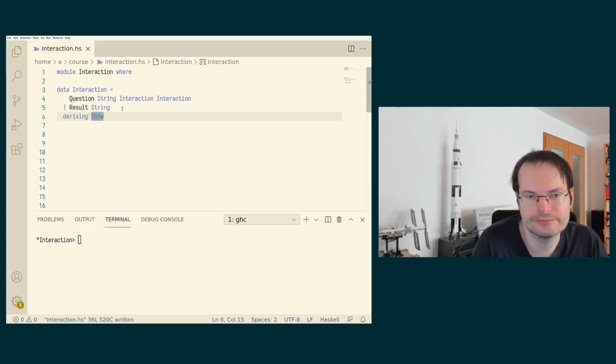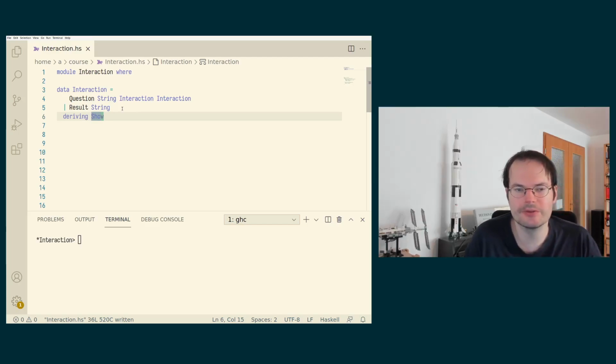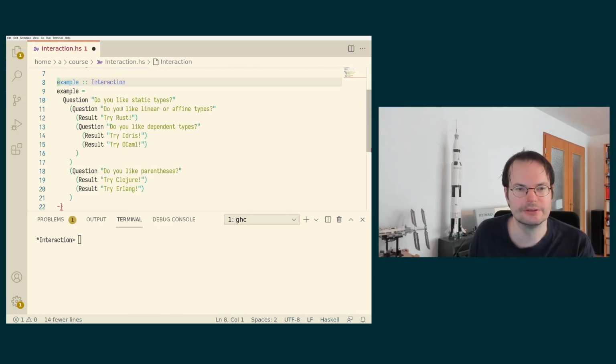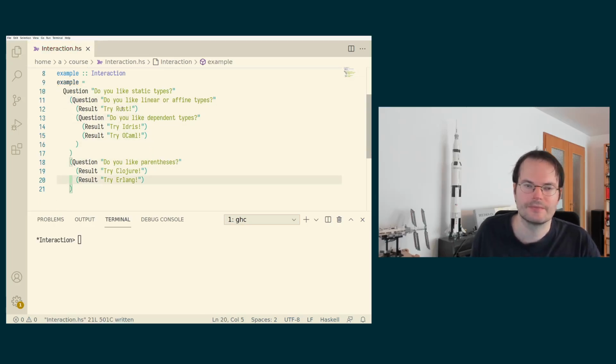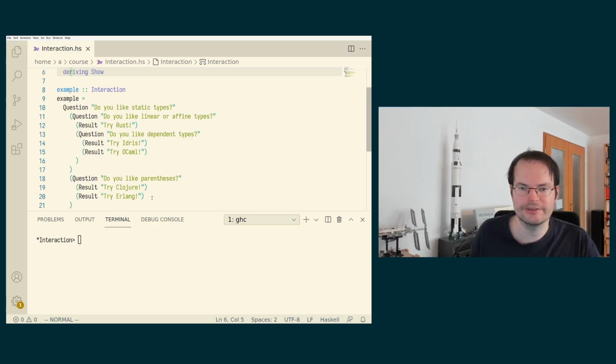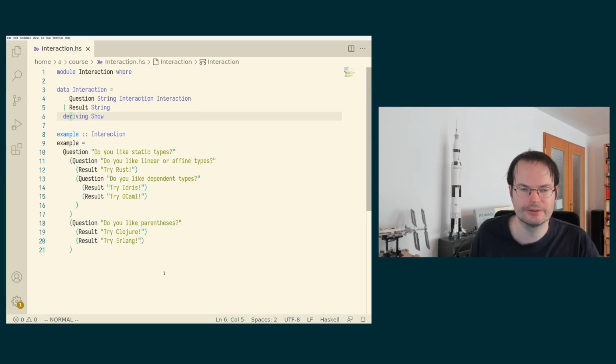And in order to try something out, it will be useful to have an example. So I've prepared one. Let's go down here and uncomment this. So this is actually an example value of the interaction type, and it type checks.